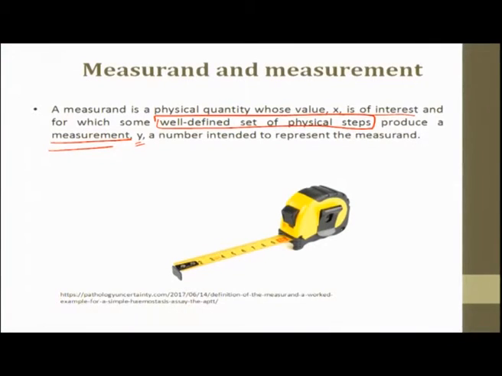And actually the measurement has to be equal to the measurand ideally, but there is a difference. This difference is known as error. So we need to see what is the behavior of the error. Is the error linear? Linear means is it varying in a linear way? Is it continuously increasing or continuously decreasing, or is it constant, or is it non-linear? We'll see these things. So measurement is a well-defined set of physical steps that produce some value.